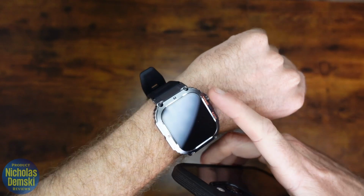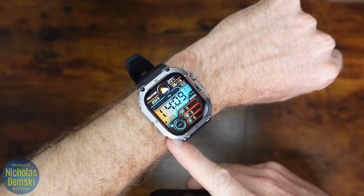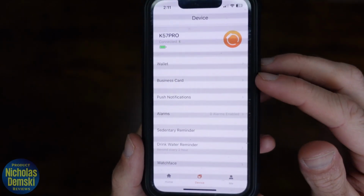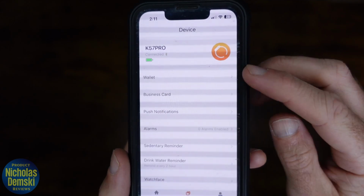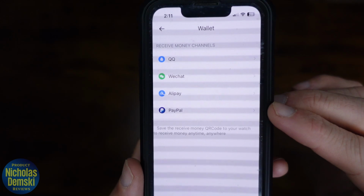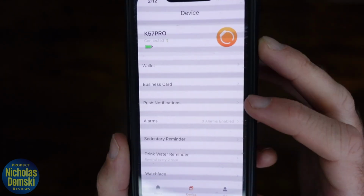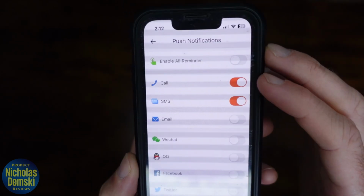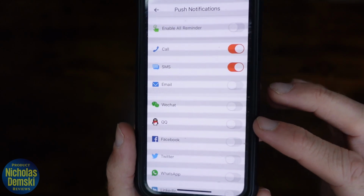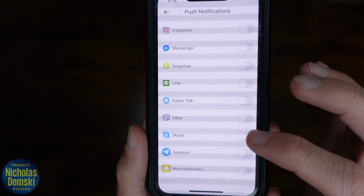And you can see that it actually adjusted my settings already. It gave the correct time when earlier the time was off. It was at 11 something. Now it's actually 1409 or 209. And inside the app, we get control over a lot of different interesting features. For example, we can set a wallet with which we can use QQ, WeChat, Alipay, and PayPal. We can set a business card, and again, through a range of apps here. We can allow for push notifications. I've turned on my call and my texting notifications, but you can turn on everything from email to your chats, Facebook, Twitter, WhatsApp, LinkedIn, all of these different apps here.